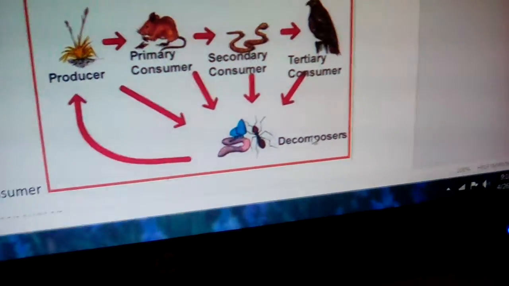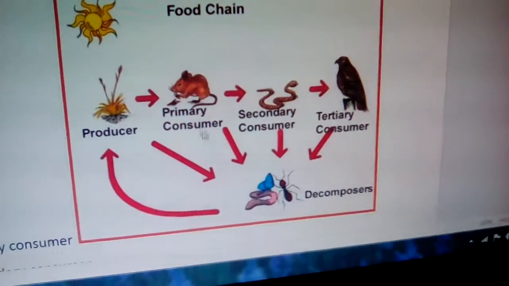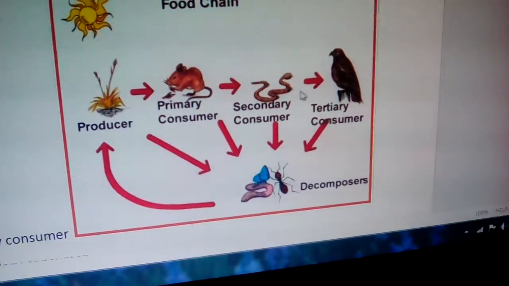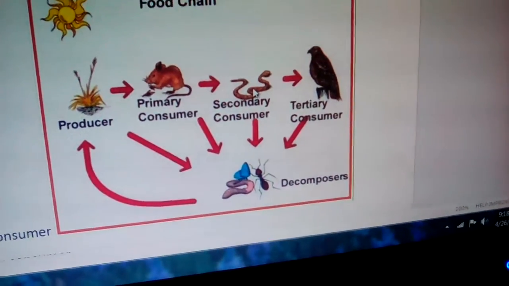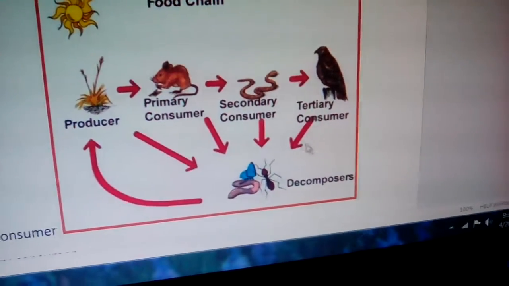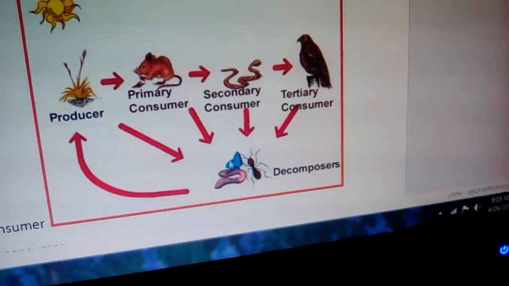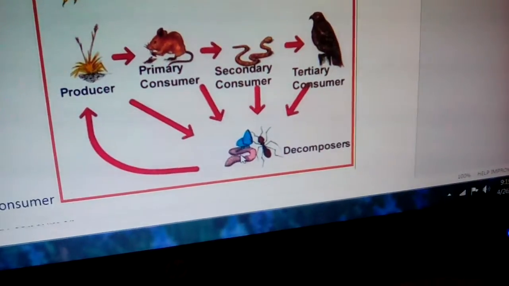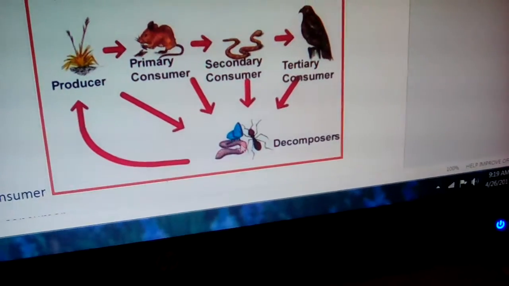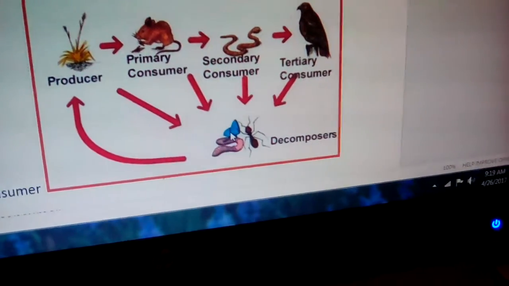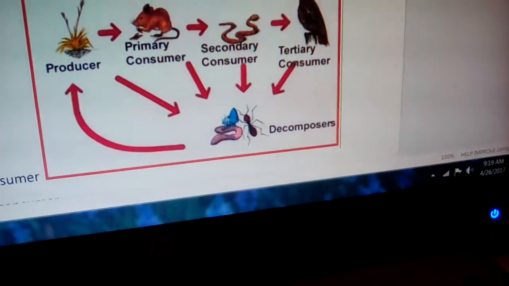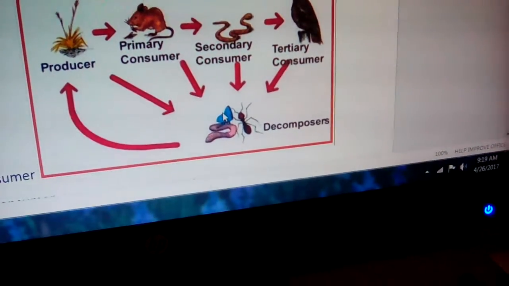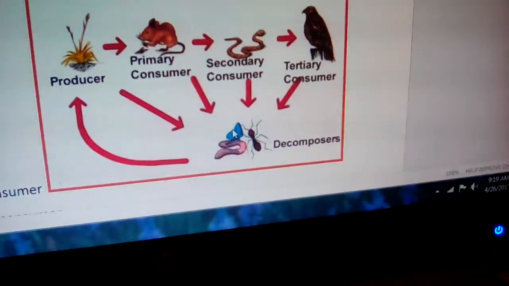Now, in this picture up here, there are two other things: decomposers and scavengers. As these things are dying or laying there, you guys have all seen a dead deer laying by the side of the road. There are decomposers that are coming in, and they're decomposing all of this rotting flesh. So there might be bugs, there might be worms, there might be fungus that is coming in, and it's all using that rotting meat to break down and eliminate that dead body. I know that sounds really gross, but that's kind of what happens.